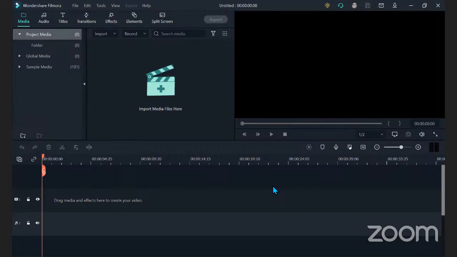One is external, which we bring into this software from our folders, which could be videos, audios, JPEG, any pictures, and the software's own media as well is available to be utilized.